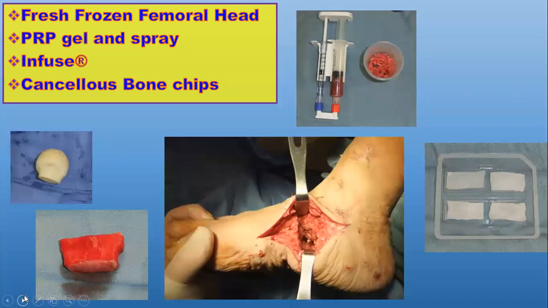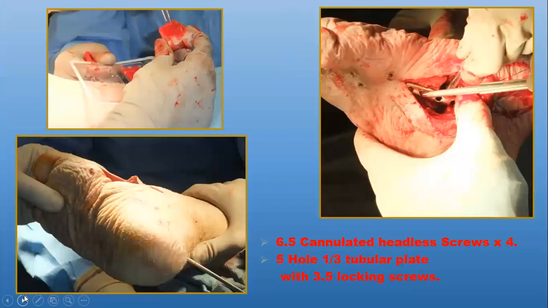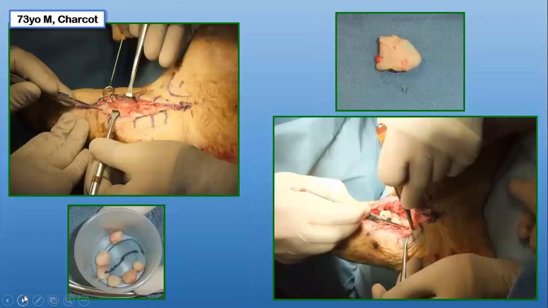So about 10 weeks after the initial excision, we used a fresh frozen femoral head, some bone substitutes and cancellous chips, and then we used a bunch of hardware in there. Not necessarily a super construct, but a pretty strong construct for this Charcot patient. The beads and the block are taken out, they're recultured to make sure there's no residual infection with a stat Gram stain that we can do in the operating room. And after that comes back negative, we can put the hardware in.